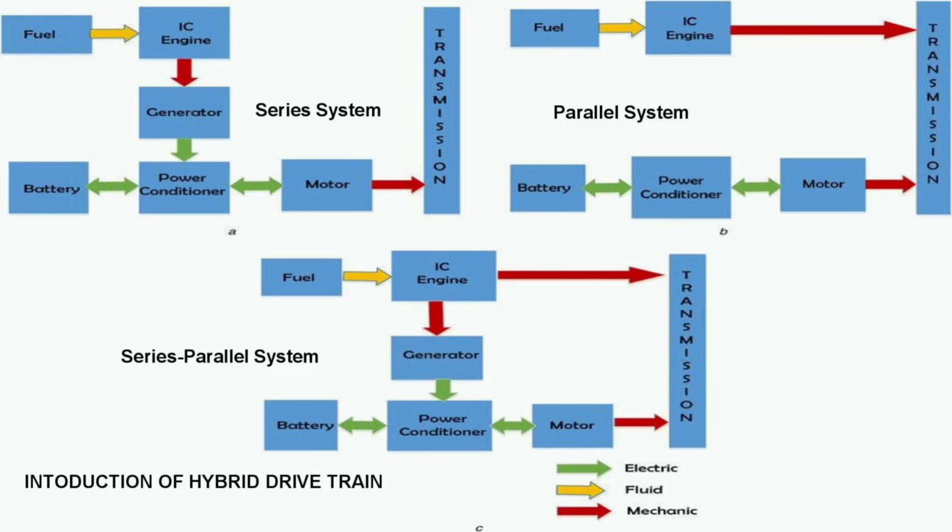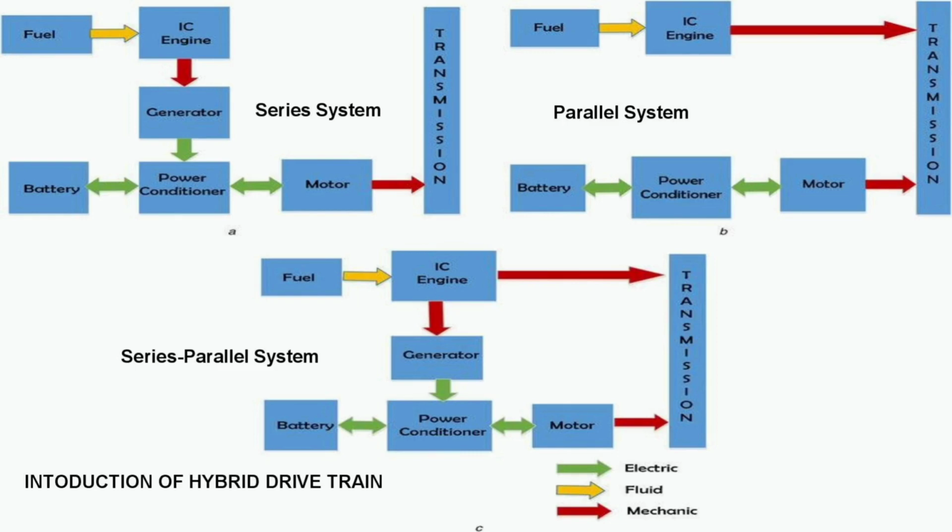In case the ICE needs to deliver different power demands, the corresponding optimal operating points constitute the optimal operating line. Now coming to the power flow control in hybrid systems. In a series hybrid system, there are 4 operating modes based on the power flow. Mode 1, during startup, normal driving or acceleration of the series hybrid electric vehicle, both the ICE and battery deliver the electrical energy to the power converter, which then drives the electric motor and hence the wheel through transmission.